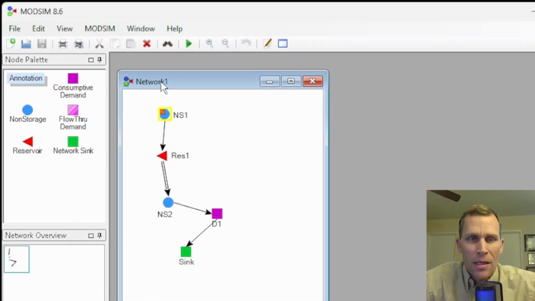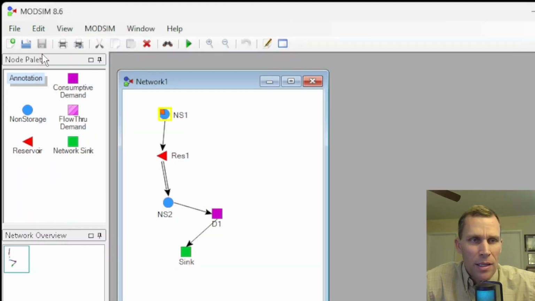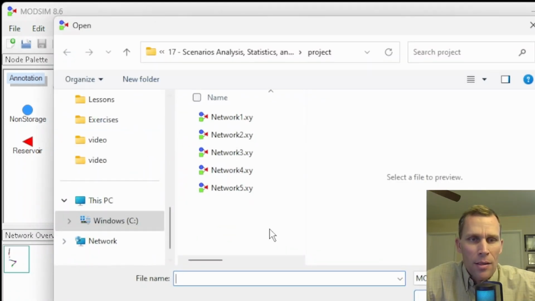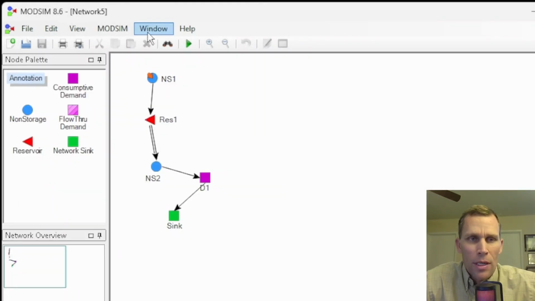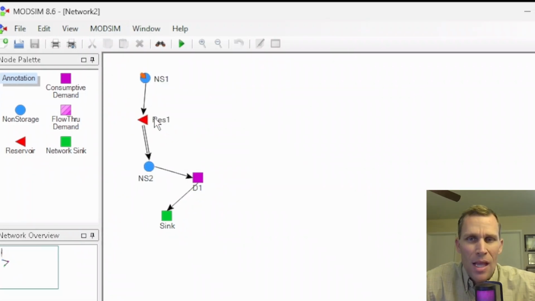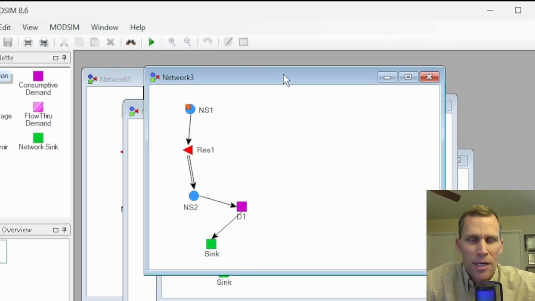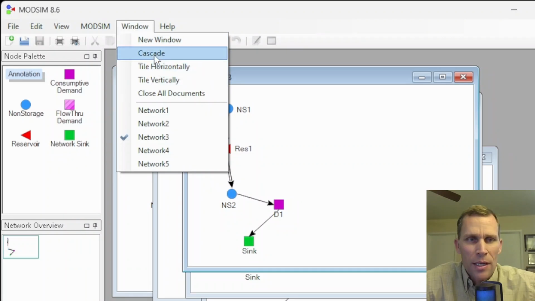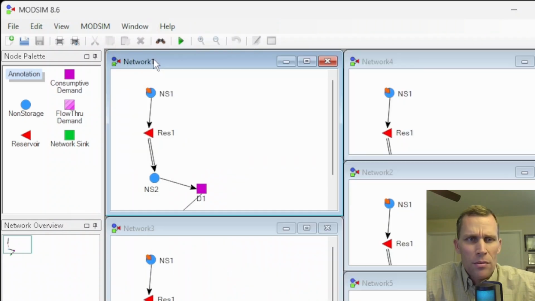I'm going to go ahead and open up the other networks now. So let's just go up to File, Open, or I can also open by clicking on this Open button right here. All right, let's select networks 2 through 5 and click Open. All right, so those are opening up. Now I can organize them by selecting on the network I want. Like I said, they all look identical except for the inflow. And then I can also mobilize them and make them smaller, so I can see multiple at the same time. Also, if I go to Windows, I can click on Cascade, and that organizes them like that. There's a few other options like horizontal, okay, vertical. I think if you had just two, it'd be more obvious the difference between horizontal and vertical.